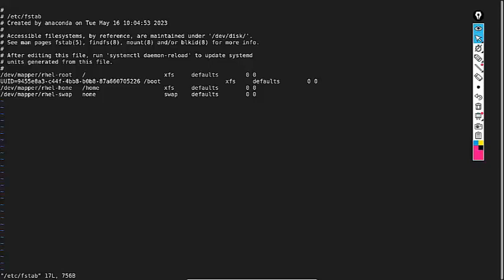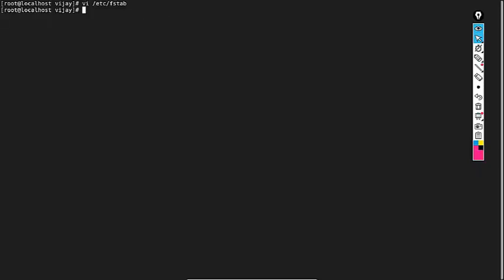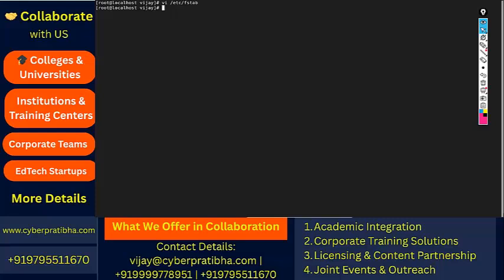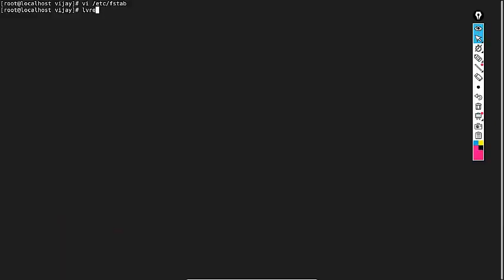Now I am going to save this, and first I will delete with the lvremove command, which is used for removing /dev/mapper/projects-data. I am going to remove this, and again I am removing the other one, backup.